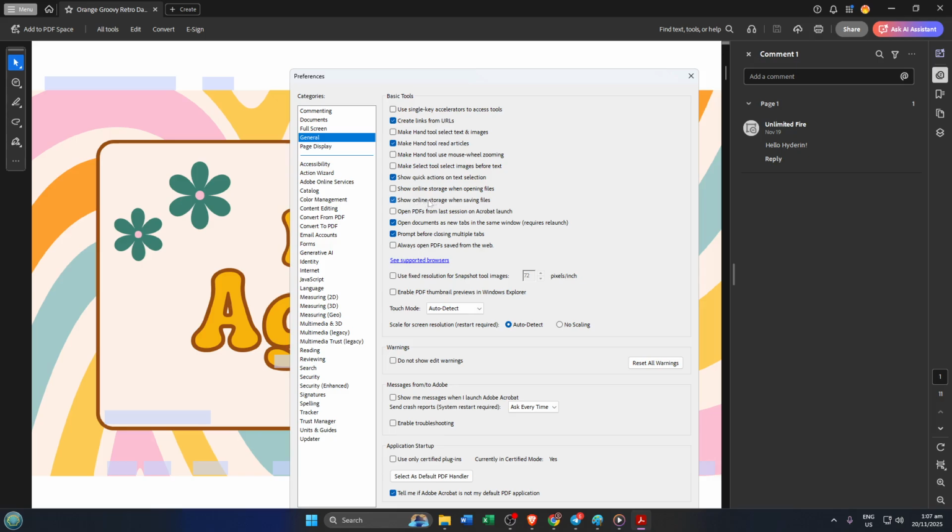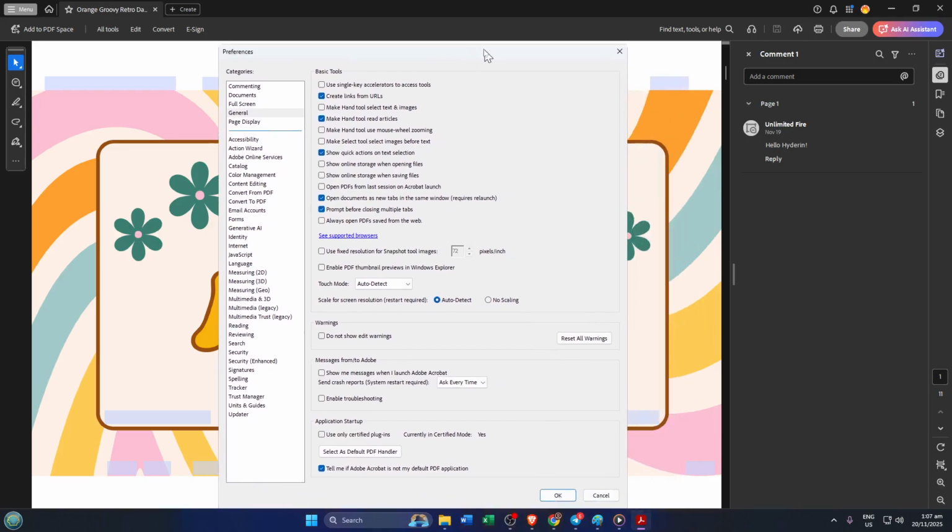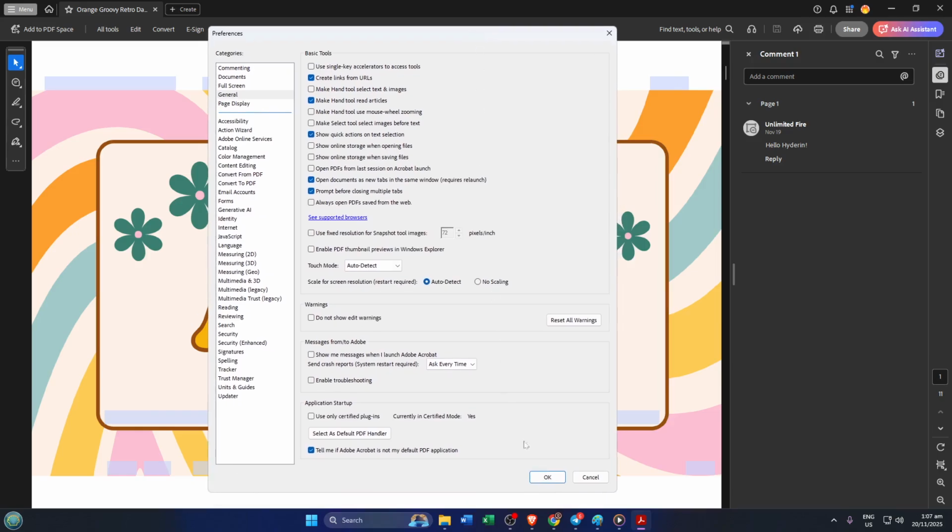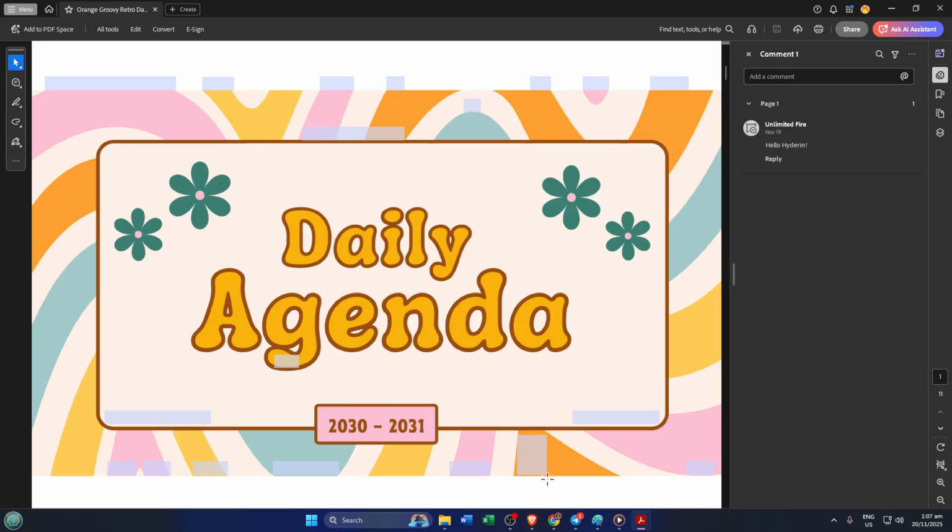Once you've unchecked those options, don't forget to click OK at the bottom. This applies your changes and closes the Preferences menu. Now, to make sure everything sticks, close out of Adobe Acrobat entirely. This is an important step. Even though it might feel minor, restarting the application refreshes everything, so the new preferences take full effect. Go ahead and reopen Acrobat, just like you normally would. Now, when you try Save As, everything should work as expected. No more blank screens, no headaches, just a clear window letting you save your PDF wherever you want.